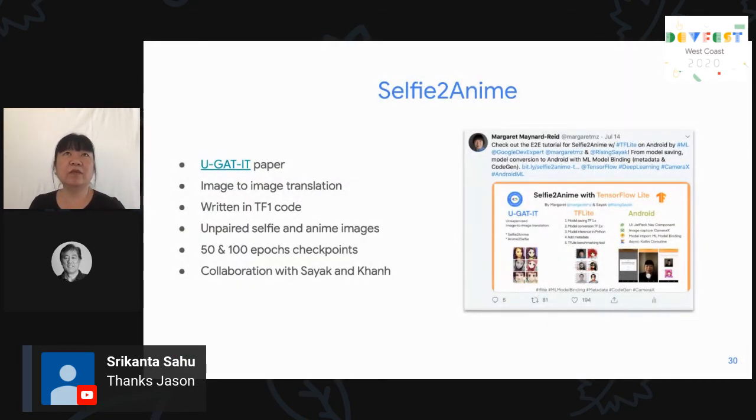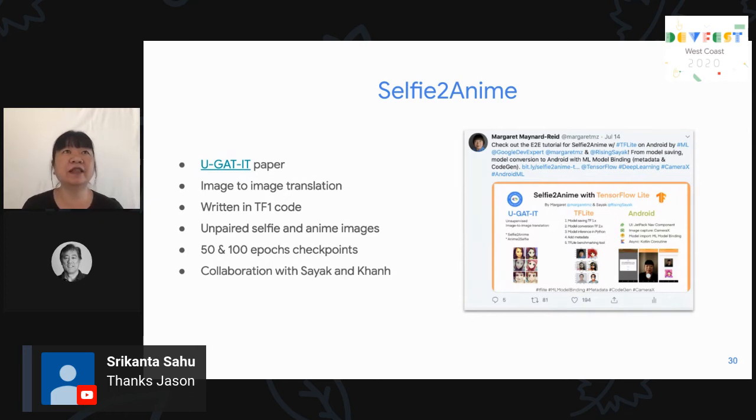And I want to talk briefly about Selfie to Animate, which is the first of the series of end-to-end TensorFlow Lite tutorials I just mentioned. This was a collaboration, me collaborating with another machine learning GDE, Sayak, and Khanh LeViet from the TensorFlow Lite team. And this is state of the art.